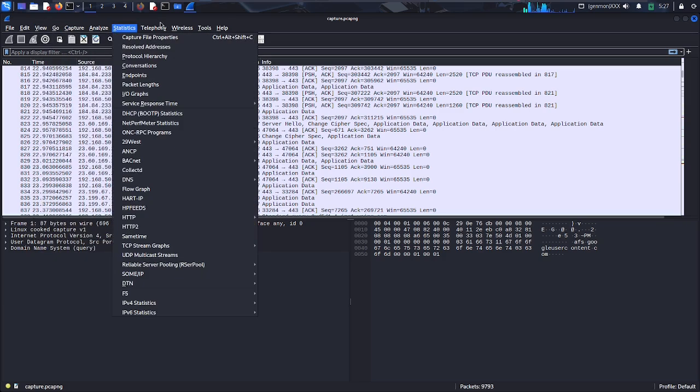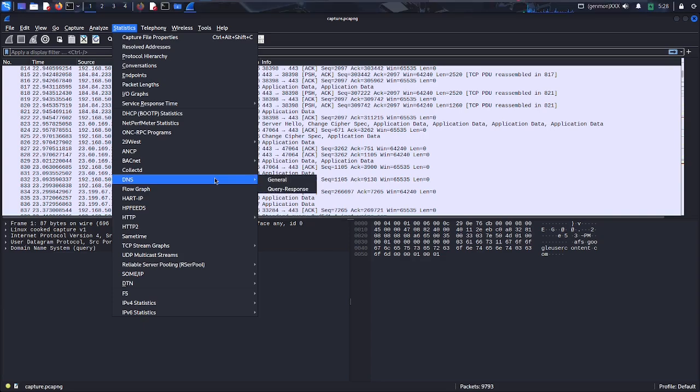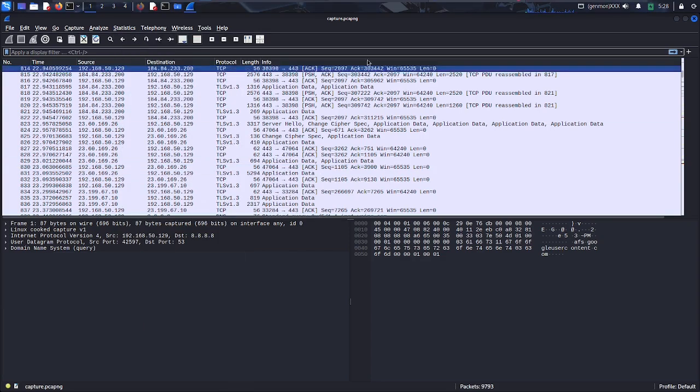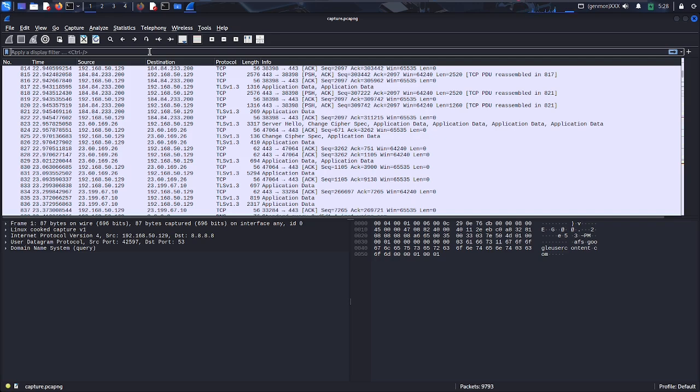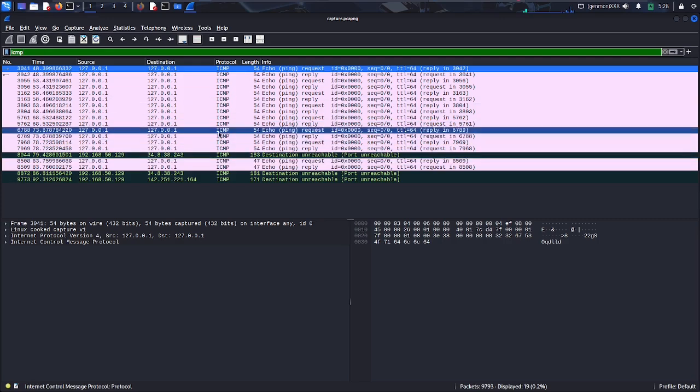From the hint we already know that it might be hiding something. Also listen to how hosts ping each other. So it is talking about the hosts pinging each other. The ping actually works on the ICMP protocol. You can use the filter and check for the files.